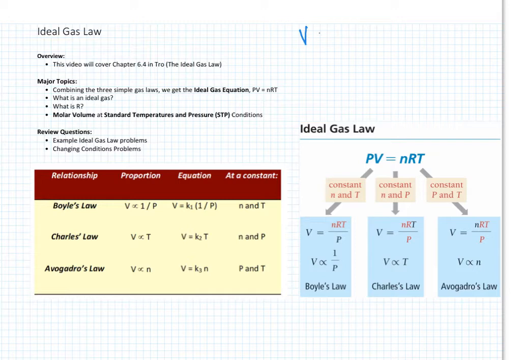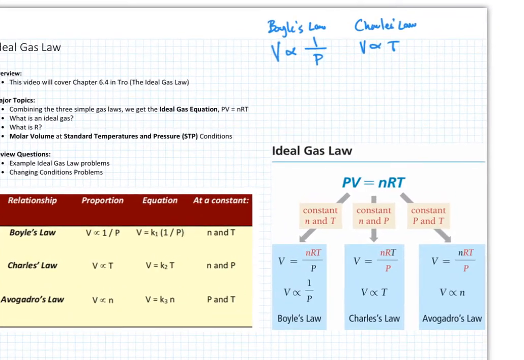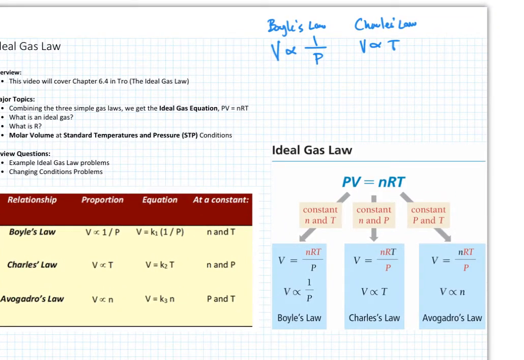We had Boyle's law, which said that the volume is inversely proportional to the pressure. We had Charles's law, which said that the volume is directly proportional to temperature. If you remember our examples, for Boyle's law, if you're squeezing a balloon, the more pressure you put on the balloon, the smaller the volume gets. They're inversely proportional. For Charles's law, if you leave a balloon in your car and it's cold at night, you will find that the next morning it will have shrunk down. The colder it gets, the smaller the volume gets.